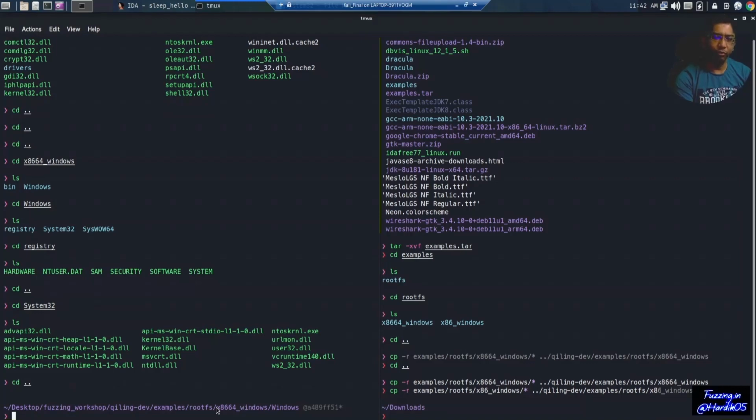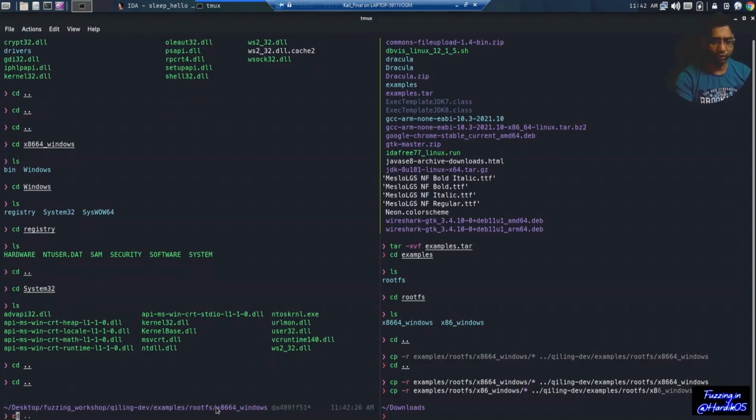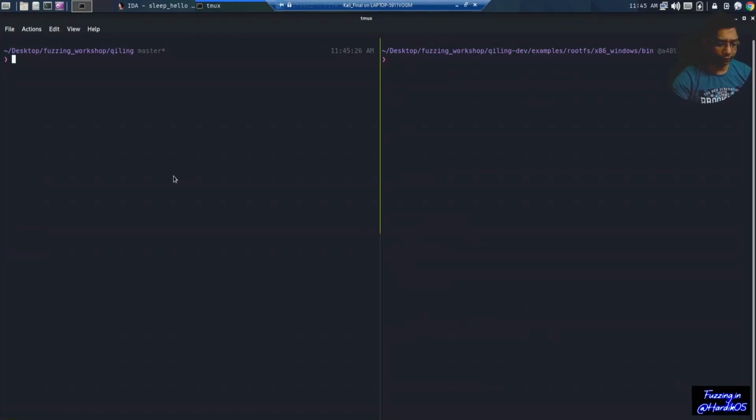And now what we are going to do is see how we can run a very simple Qiling example, a very simple Windows binary using the Qiling framework on a Linux-based system. So let us go ahead. We will again use our tool that is called qltool. And if you are not familiar with this tool, I recommend you go to my previous video where I have discussed this.